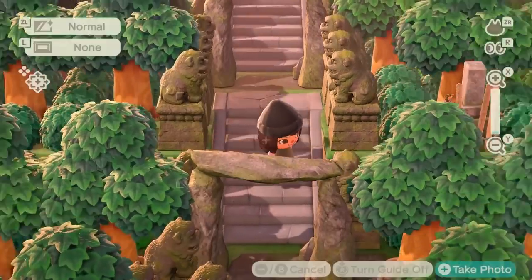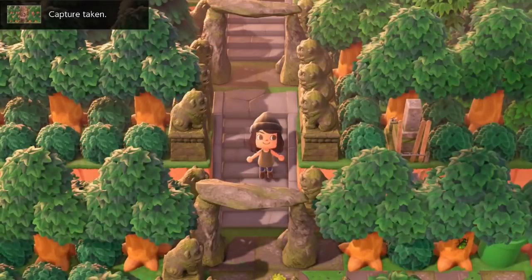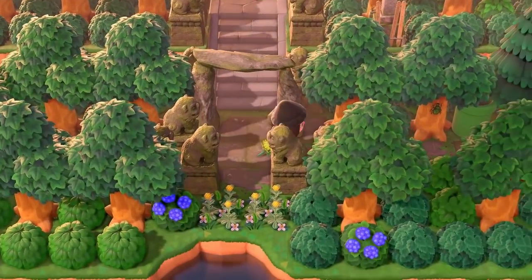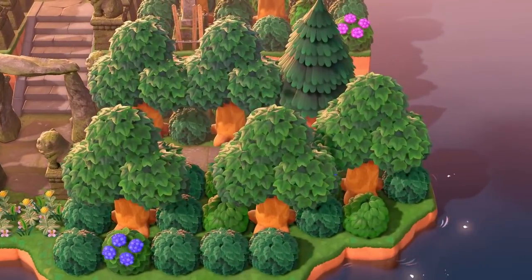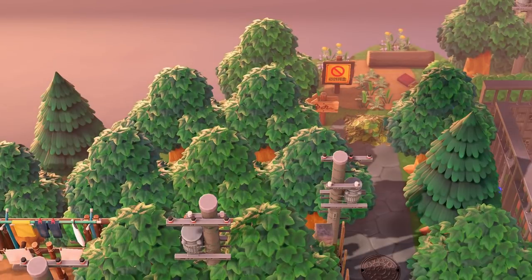Yeah, I can't get over this view. Amazing. Well, I guess we'll go back. So now you can see where the warp pipe is on the right hand side. But man, if it's not pointed out to you, you really would struggle finding that. And that's a compliment, by the way.